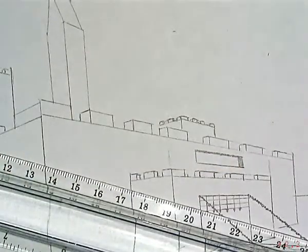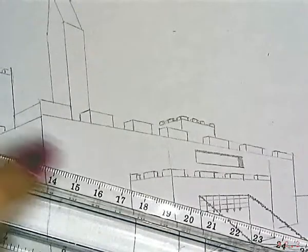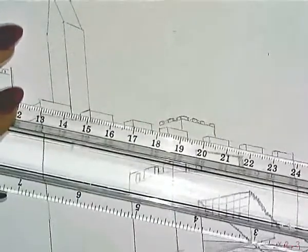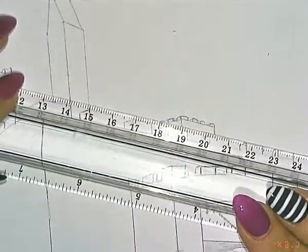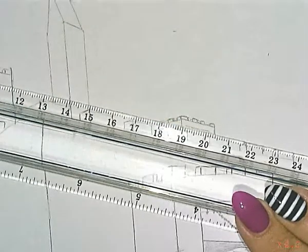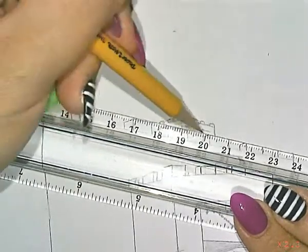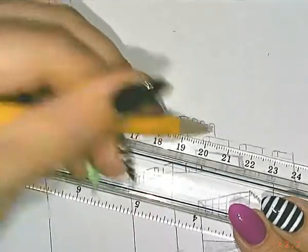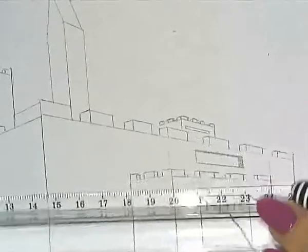So we've got one window there. You can do more of these on here. You can do however many you want. You can put windows in your towers. I just like to put these little horizontal windows. I'm going to put a small one up here on this tower. Very, very small. Super, super small.